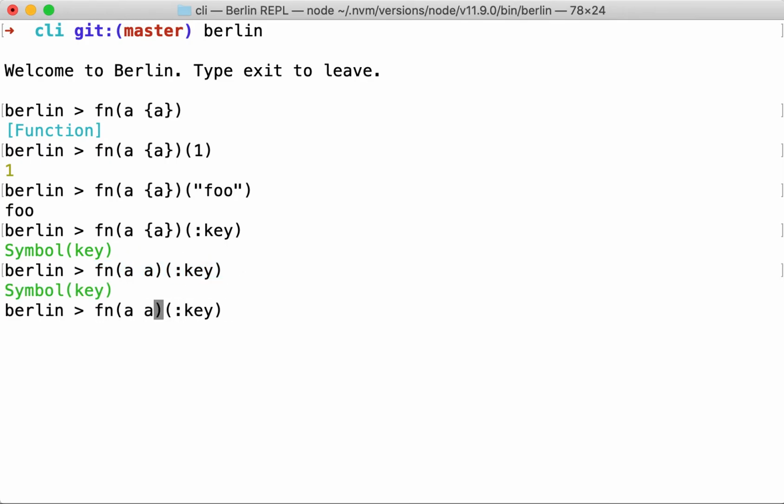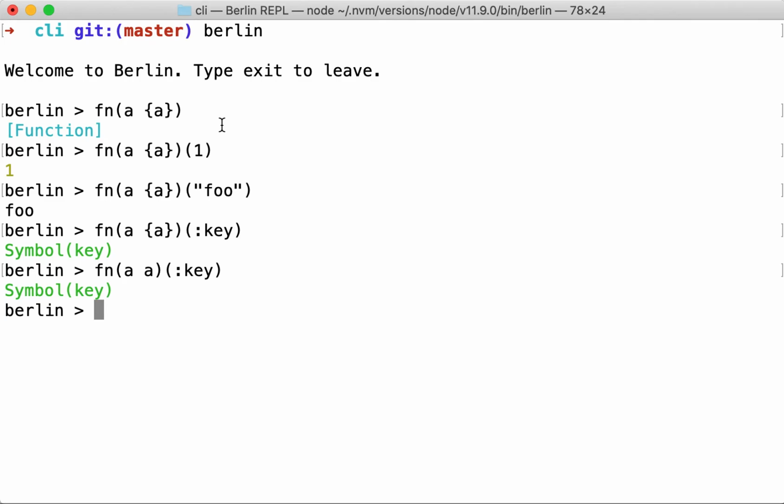And this is true for any number of parameters. Of course, a function declaration can take any number of symbols that you want to assign when you invoke the function, and then either a block or a single statement of the thing that you want to do when the function is invoked. Now, this is only how you define an anonymous function, because as you can see, we haven't given this function a name, so we couldn't invoke it later. All we could do is we'd have to invoke it immediately.